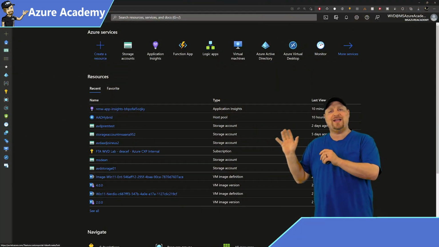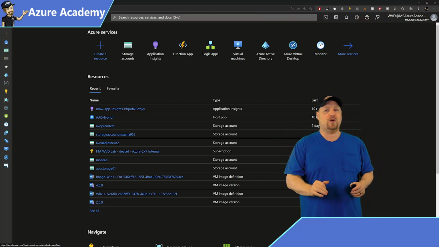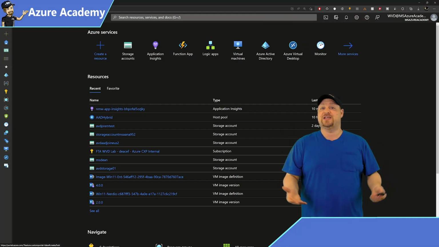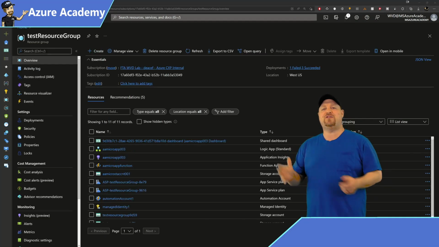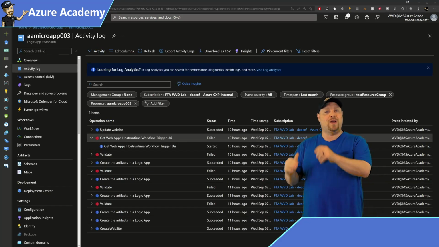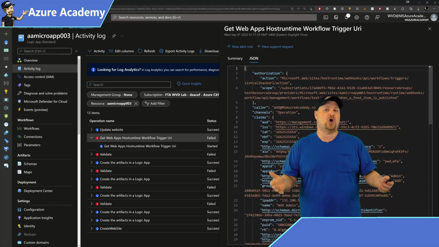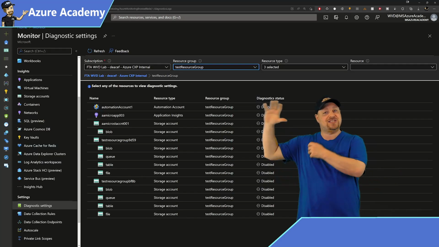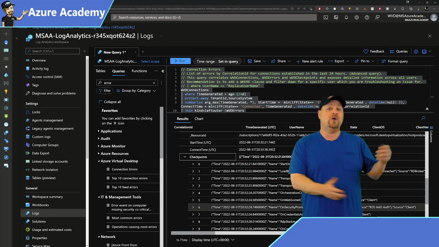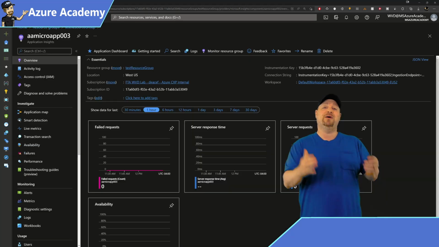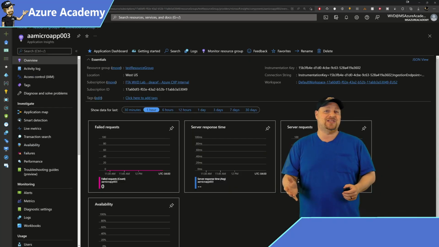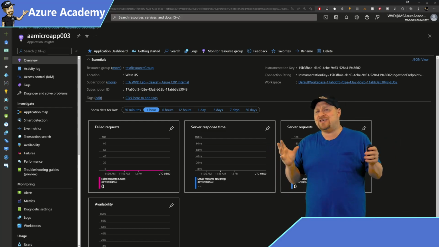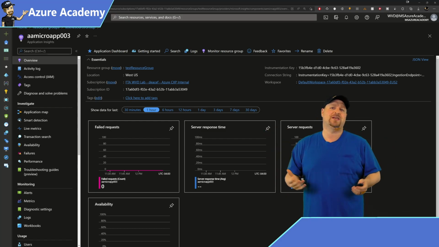Now, what if you were to try to do this same thing from the Azure portal? Of course, you'd first need access to the portal to begin with, and then you'd have to go through and check your resources one by one to see where the problems are. Or you could set up log analytics and diagnostic settings and send all that data over there. Or you could take this a step further and build and configure application insights. And that would be the closest Azure native tool to what Serverless 360 can do.